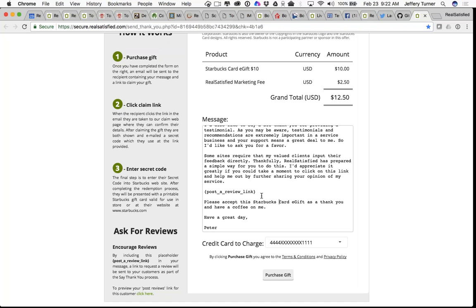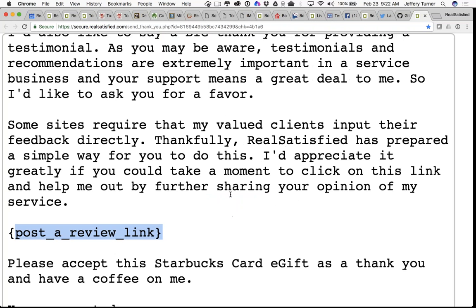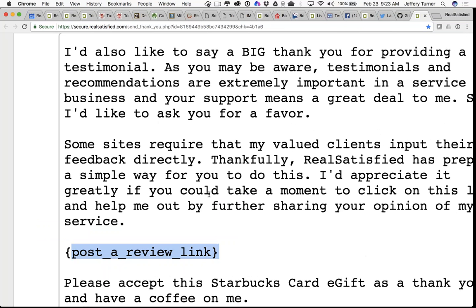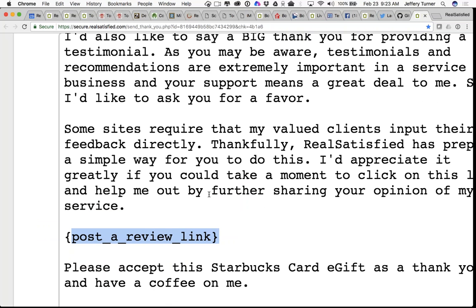So we built a way to do it really, really easily. People can send a Starbucks card, a $5, $10. The agent chooses the amount, and when they do that, it gets delivered to the client. If they've turned on the encourage reviews, we build that encourage reviews link and some language into the say thanks with a coffee card to help lead the client to the places the agent needs them to go.